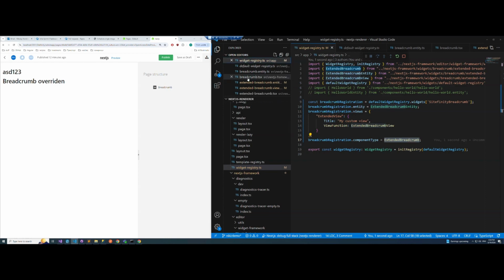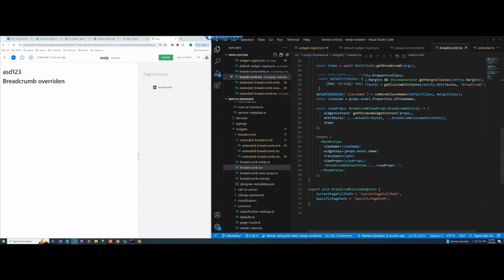So pretty much that's it, what I wanted to show about extending the widget. The last thing that I want to mention is that the ability to select views for a widget can be applied for custom widgets as well. So for example, if we have a business case that needs a certain widget to have more than one view, you can implement this in your custom widgets. How? You have to take advantage of this render view component. This component accepts a name, which is the name of the view that it will render, and view properties, which is the properties that will be passed to this specific view.